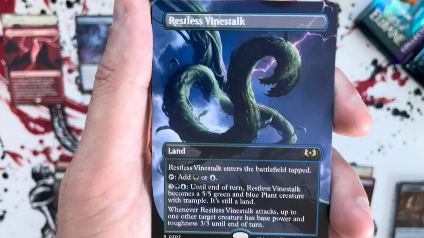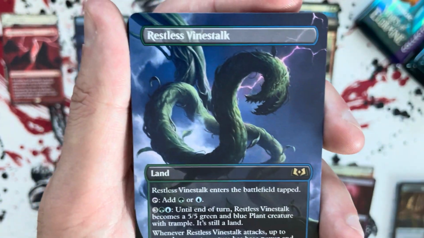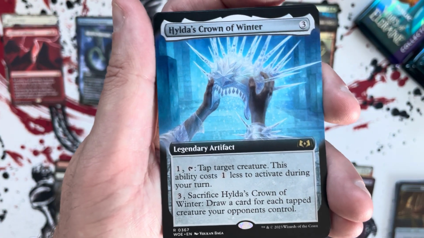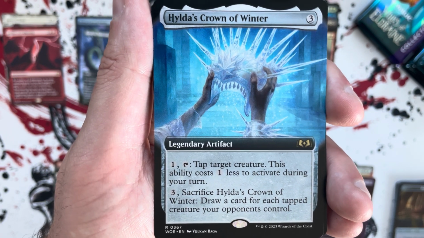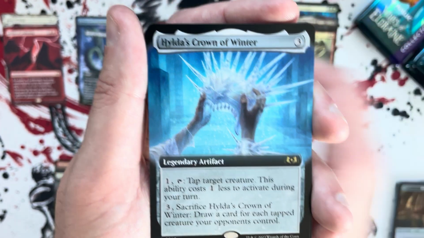Restless Vinestock after that. Nice. I'm not going to land track. I don't know. Not really feeling it, but I do think it's cool. It's a borderless. I'm interested to see if any of the manlands actually see play. Hilda's Crown of Winter, a card I actually subtly, sneakily like. It's kind of cool. On your turn, it makes for almost like a free Icy Manipulator for creatures, and then as a sack it can actually draw you a fair amount of cards. Kind of a sneaky good card, I think.